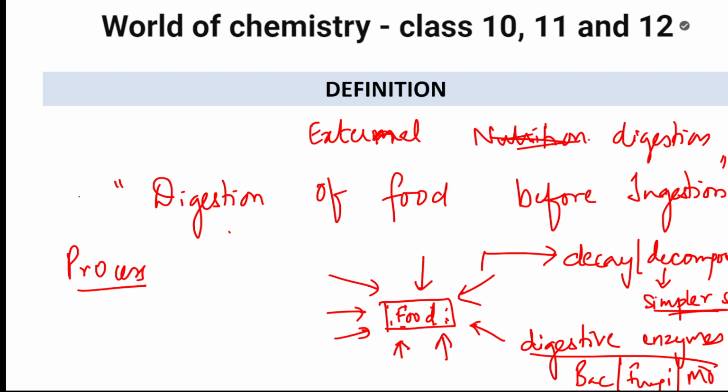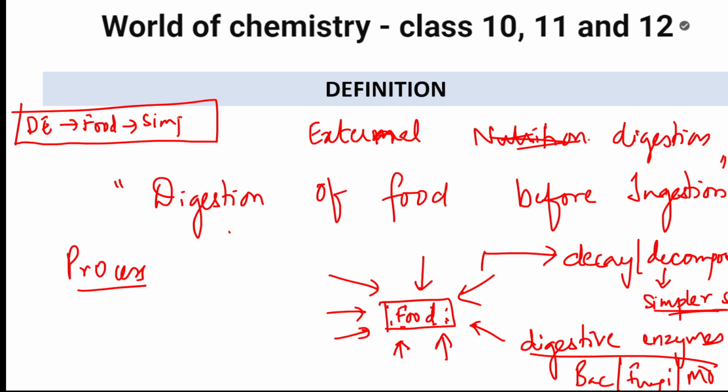Once again, let us put it in a box and understand the final thing. First of all, what do they do? They secrete digestive enzymes. On what will the digestive enzymes act? On the food. Food will get converted to simpler substances. After it gets converted to simpler substances, they will ingest it. They will eat it. That is saprophytic digestion. Indirectly, first digestion, then ingestion. First they drop the enzymes, and then they eat it. Eating is the last thing after everything is over.